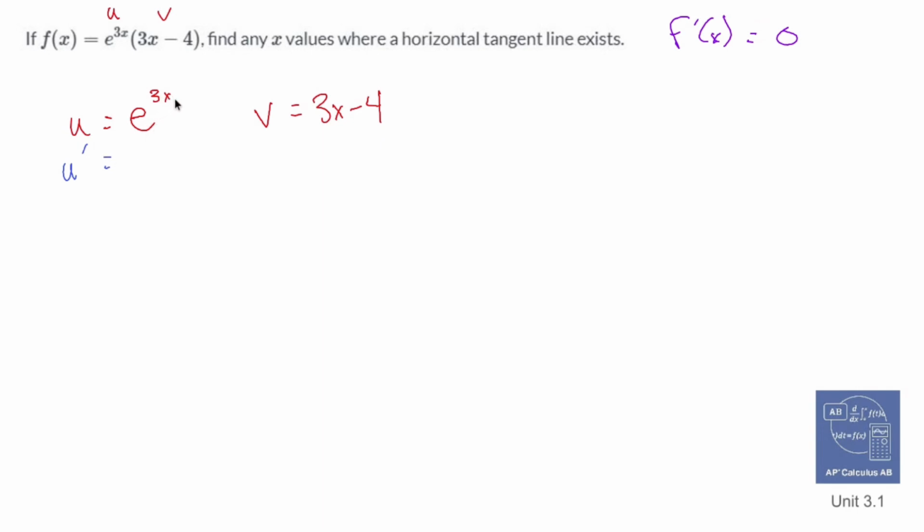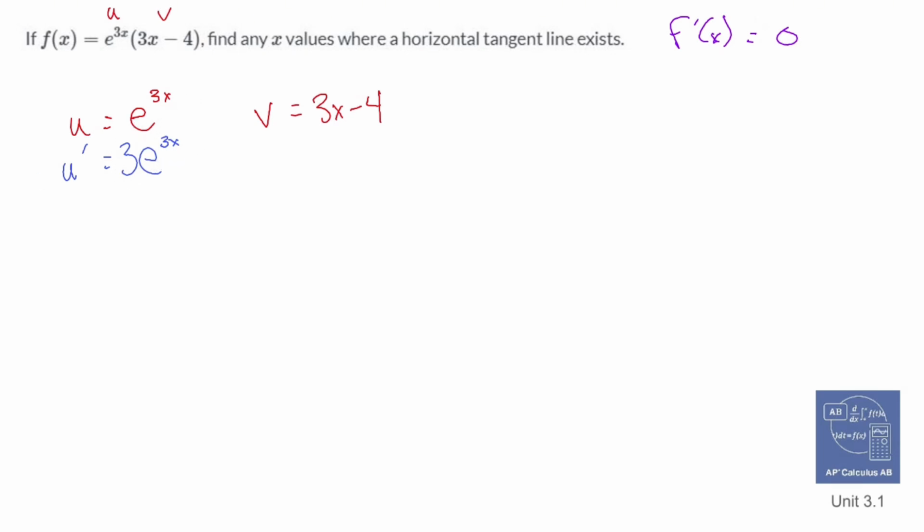Boys and girls, that's chain rule. You have a 3x living inside an e to the stuff. So this is chain rule, a function within a function. The way you handle chain rule is you take the outside stuff, which is e, and take the derivative of it. So what's the derivative of e to the stuff? E to the stuff. Keep the inside stuff the way it is, but then multiply everything by the derivative of the inside stuff. The inside stuff is 3x, so the derivative of 3x is just 3. So the derivative of e to the 3x is 3 e to the 3x.